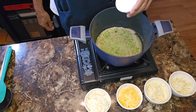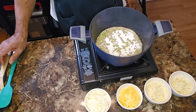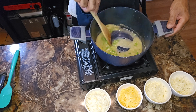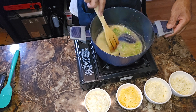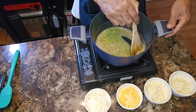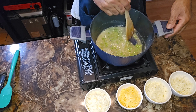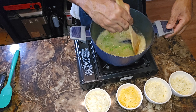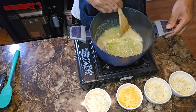Since we got that melted down, we're going to go ahead and introduce this all-purpose flour to it, y'all. We're going to start this roux — get this roux going. Cook that flour off for a couple of minutes, y'all. You don't want that raw flour taste in there. Trust me, y'all — you can taste when it's been cooked out. When I first started cooking and I was tasked to make some gravy — oh, my goodness. But that's how I had to learn, y'all. Gravy was actually the hardest thing for me to cook.